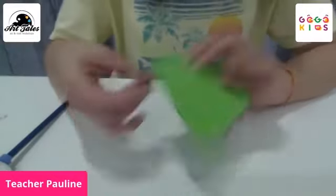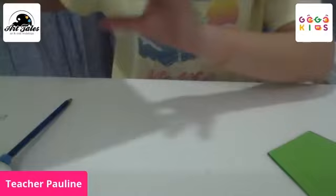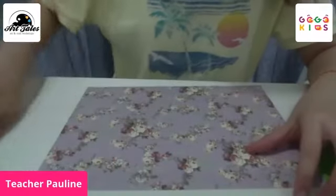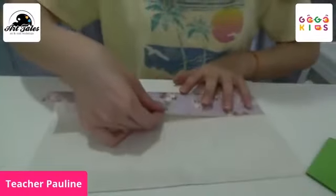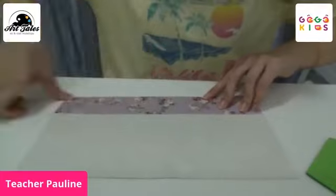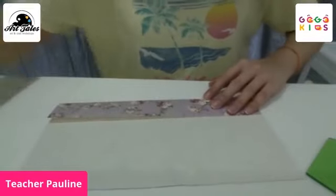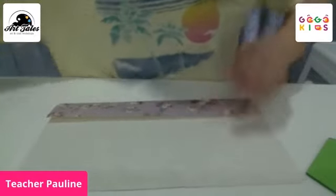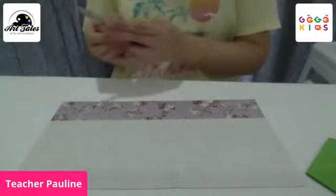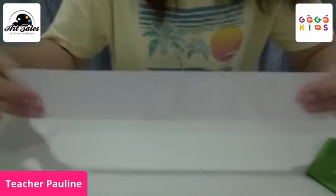Once you finish cutting, you put this at the side and you take any other color papers that you have, or you can even get a wrapping paper like this, where we're going to need to fold the flowers. You need to fold a small size. Then you need to get a pen knife. You need to cut out like this.